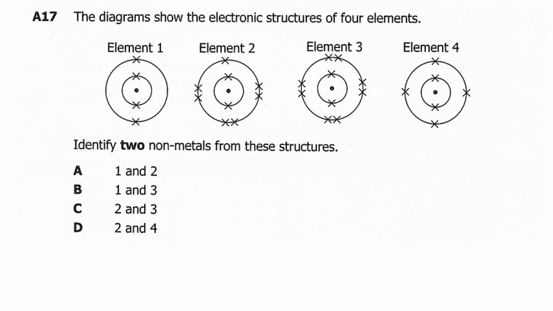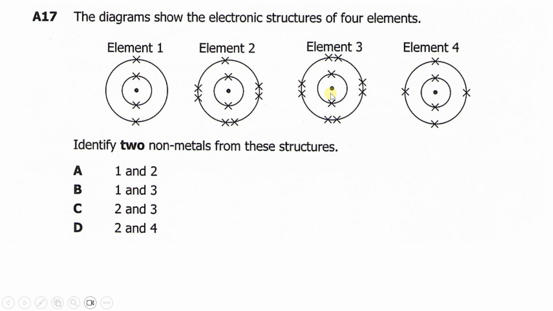So the maximum number of electrons in the outermost shell of metals is 3. That's what I know. Then for nonmetals, they start from 4 going upward. So when we look at this one, it has actually 7 electrons in its outermost shell, so it is a nonmetal. And this one again, it has actually 4 electrons in its outermost shell, so it is a nonmetal. But this one has got 8, so we don't know this for it because it has 8.